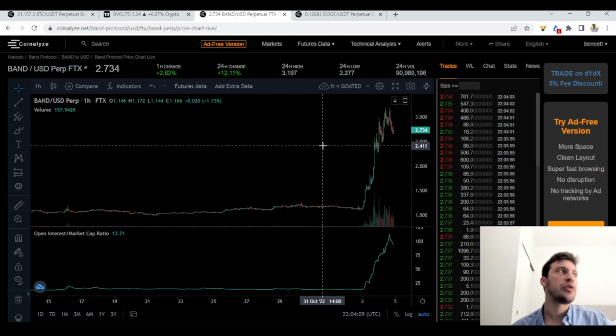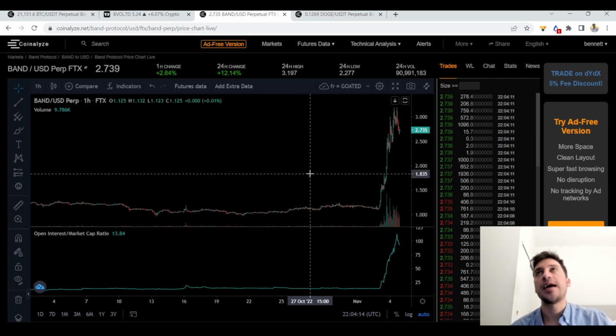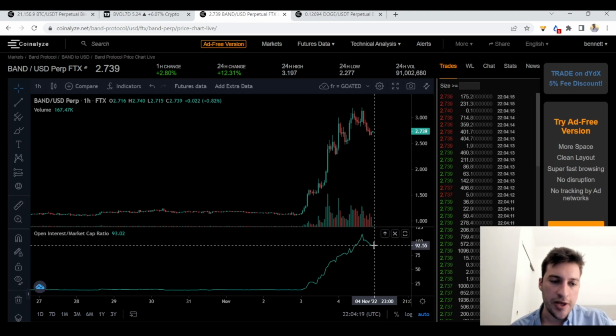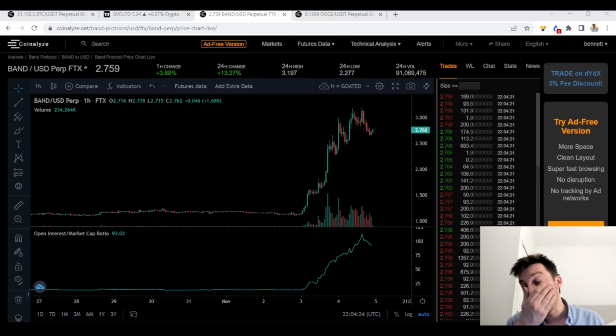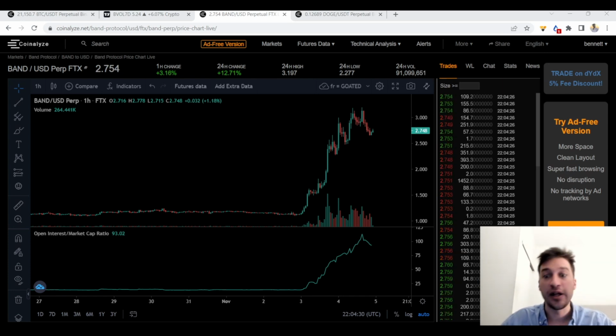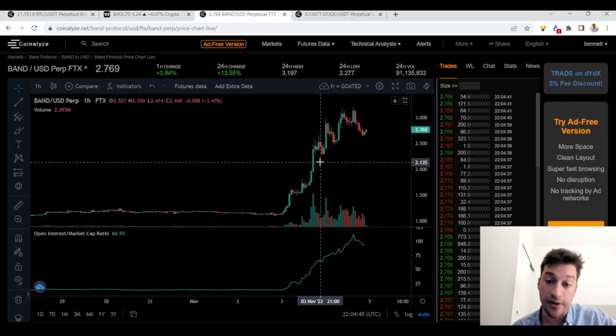This one's absolutely insane. And to show you just how volatile this asset's about to be, I don't even know how to put it into words. Basically, 100 means that the open interest of this token is the same as the market cap. That's crazy. That means that if in spot markets traders currently hold $200 million worth of this token at its current value, there's also $200 million worth of contracts of open interest on this. It's just primed for a lot of volatility.